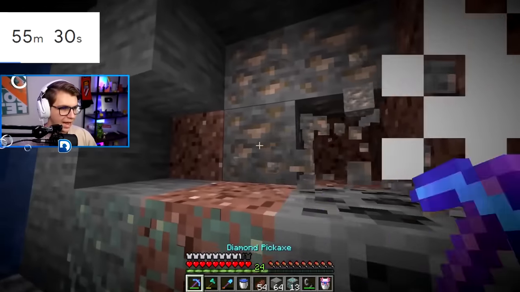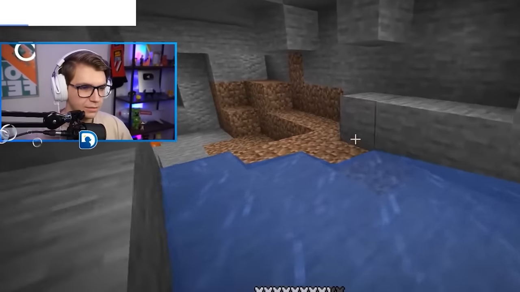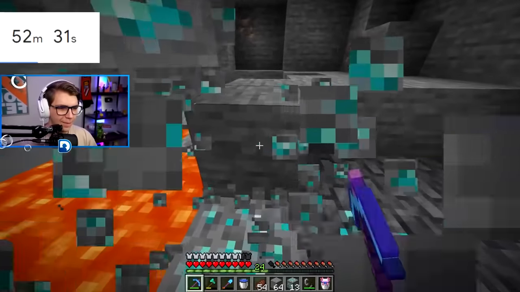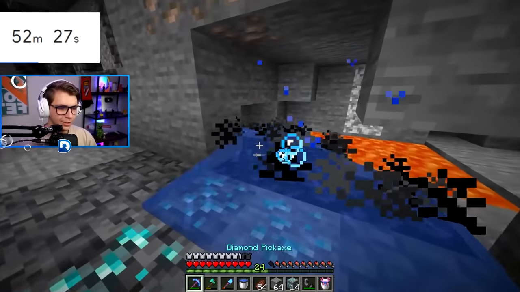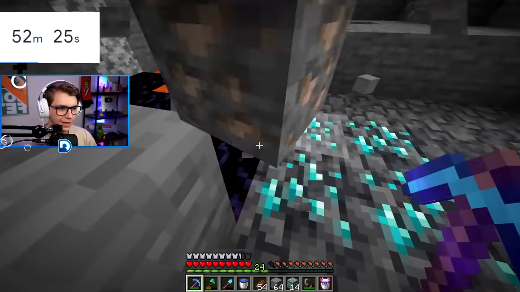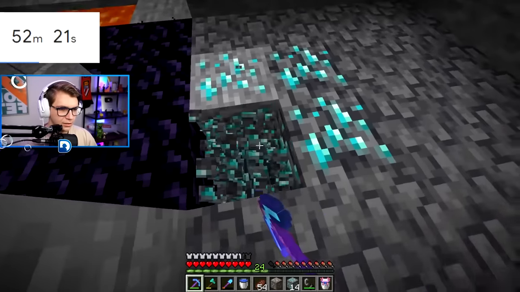I just found an axolotl in this underground cave. I didn't know they could... A man just vibing. I let him vibe. Oh, let's go. More diamond ore and our first bit of deepslate diamond ore. Okay, so let's make sure we have an open inventory slot for that.